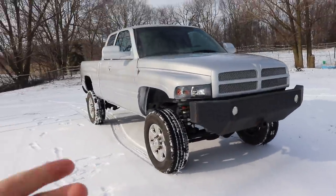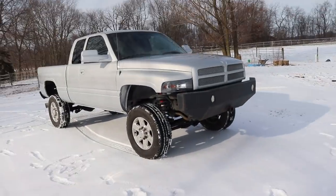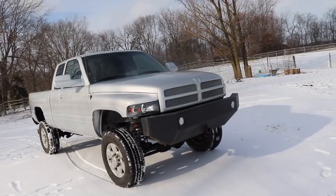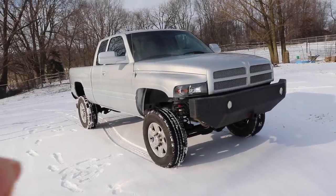Here is the truck and it looks so freaking good. Miguel, you knocked it out of the park again. He always does such a good job and he had this thing done in eight days — full paint in eight days. So let's show you everything that he did because it turned out so good. When we dropped this truck off originally, I was going to have him just repaint the new hood inside and out and color match the grill, but what he actually ended up doing was a lot more than that.